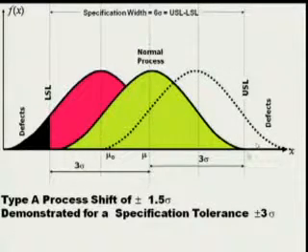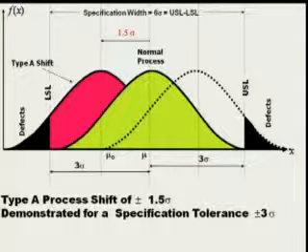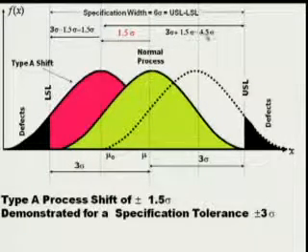If we shift to the right, we will see that we have defects. And both these defects are of type A. Now, if we go back to the 1.5 sigma, which we mentioned earlier, and I'm going to tell you again the story of 1.5 sigma in a minute, then when you shift from the center by 1.5 sigma, what remains for you here? Well, this is all 3 sigma span. So 3 sigma minus 1.5, then you are left with 1.5 sigma. Which means at this point you are left with 1.5 sigma, and you are at a distance of 4.5 sigma from the upper spec limits.